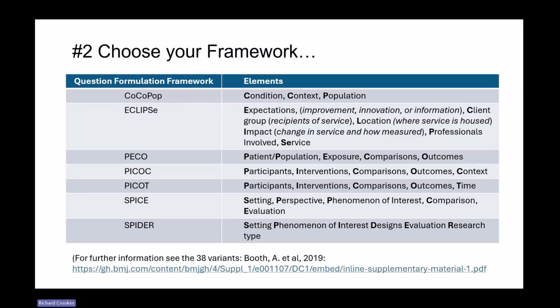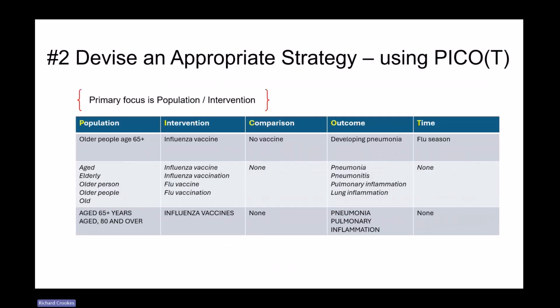So again, just some examples of possible frameworks that would be selected based on the nature of the search that you're doing and who it's for, essentially, particularly the subject matter. So with that in view, I've got PICO here. Now PICO, I'm using it primarily because there is also an app that is available, which we probably don't have time to look at, but it is now designated the PICO app rather than purely PICO. But of course, you can use the PICO element only if you need to.